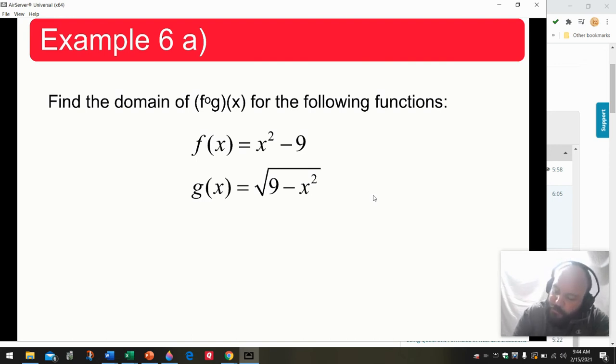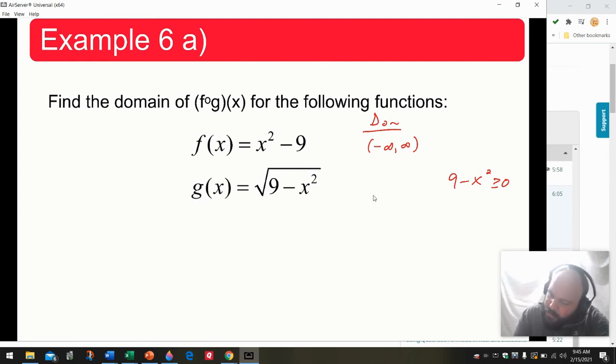So looking at the domain of both of these functions, the domain of x squared minus 9 is all real numbers, or negative infinity to infinity. There's no restriction. You can put whatever number you want in there for x and square it and subtract 9. You're not going to have any issues. But with the square root, we are going to have restrictions because we cannot take the square root of negatives without creating imaginary numbers, which we don't want to do. So what we know to do for these then is to take 9 minus x squared, and we have to set it greater than or equal to 0 because you cannot take the square root of negatives.